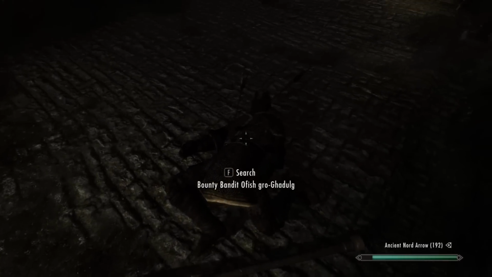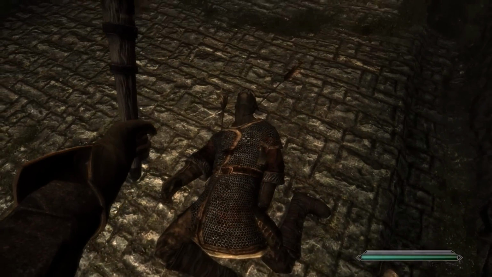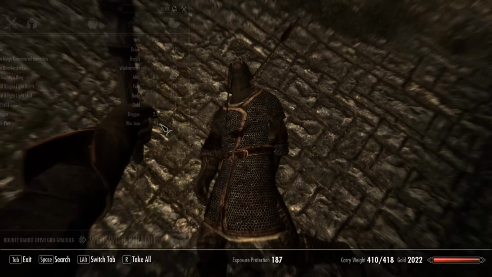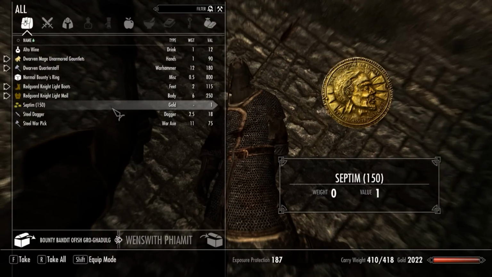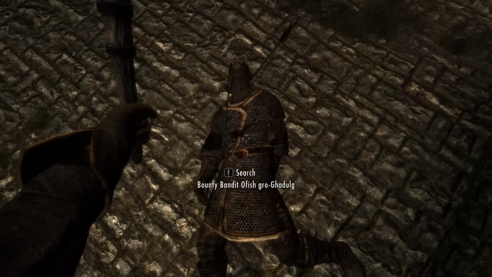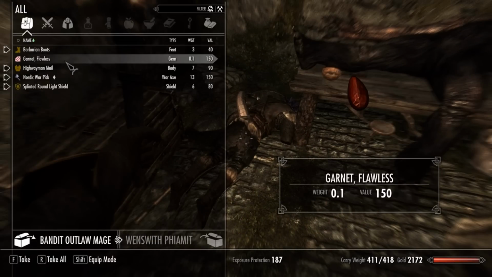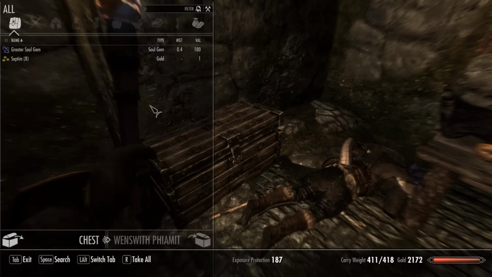Alright, so Argonian dead. So let's see. Bounty bandit. Or oafish grow goodlug. What did you have? Gold? Bounty ring? Eh. I wonder if there's someone I'm supposed to give these bounty rings to. We'll have to see.